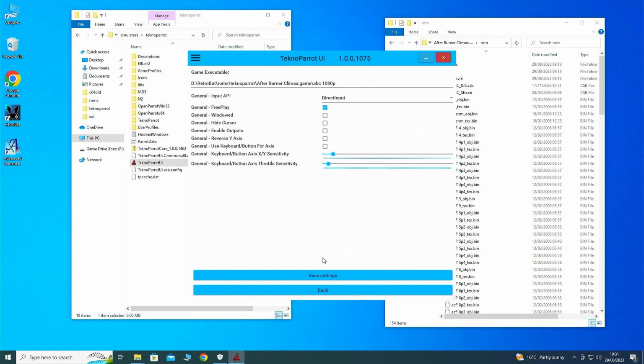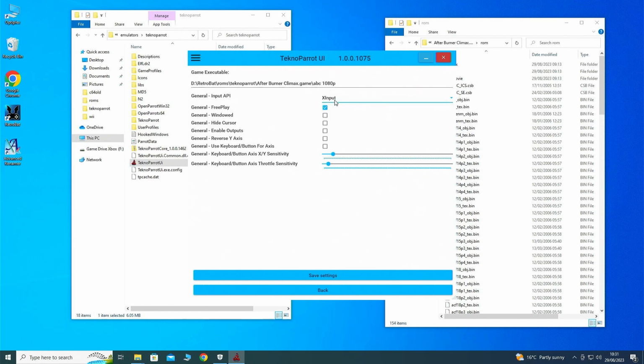Now as you see here, you can change some of your sensitivity. Sometimes on certain games you can change the resolution. You can hide the cursor, which is obviously really good in the shooting games because you don't want your mouse following your crosshair about. Also some games might require you to run in windowed mode. But now we'll have a quick look at setting up a controller.